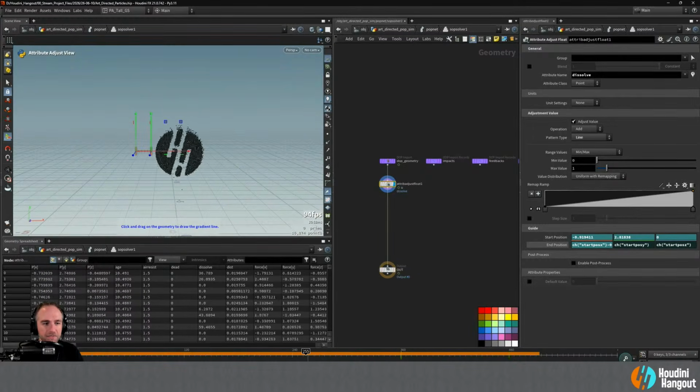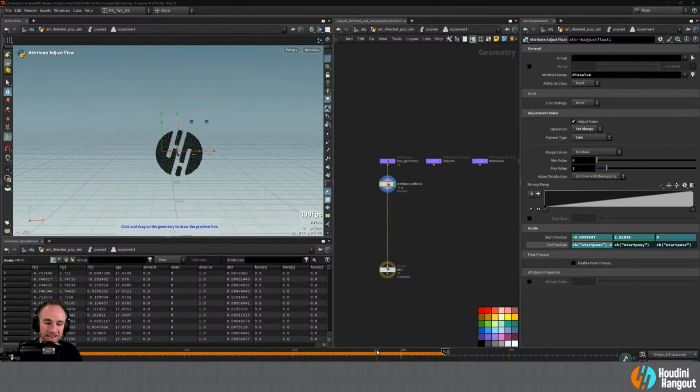So one thing you got to be careful about here is that I have this dissolve attribute being set to add, and we want to say set always, not add, because within a solver, you can add and that value will stay, and then the next frame you can add, and then the next frame you can add, so you can keep doing that over and over again. So you don't want to do that. So here we're just going to make a little dissolve attribute that we're going to use.